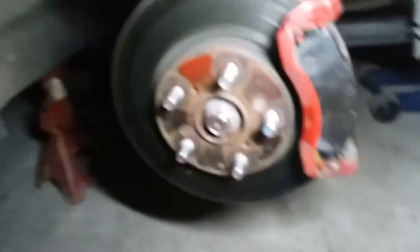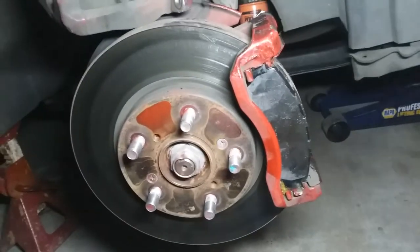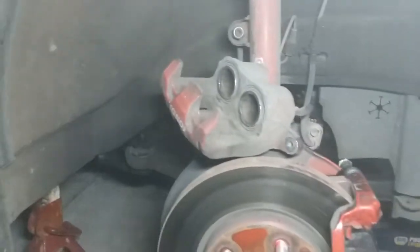All right, so there they are, back in place. Sorry, the light up there is just horrible. It needs to be perfect right here. So now, everything's in place. Now we're gonna put the whole caliper back. Let me put this flashlight back up here. Sorry about the horrible lighting.